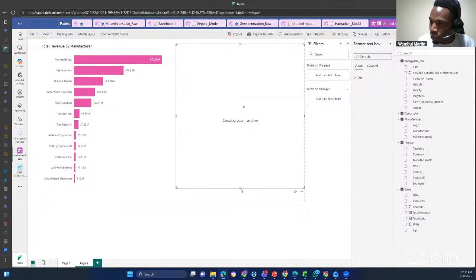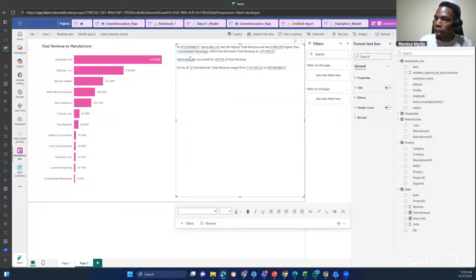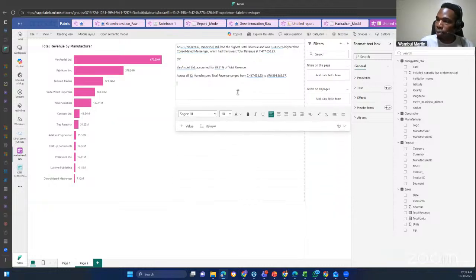Let me give it a moment to see whether it is going to work. It's taking time. So these are now the narratives that it can get from our data set. And this is the power of AI that has been installed in Power BI by Microsoft. So if you want to see some insight, you can see it there. Even without struggle, you can know what's happening.